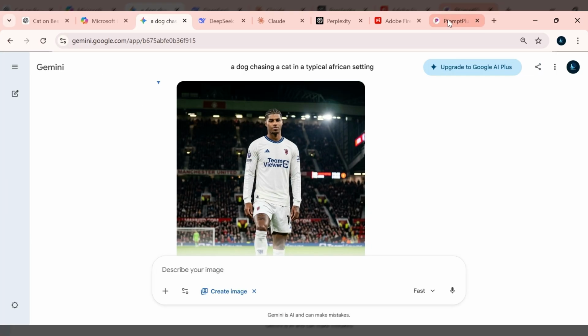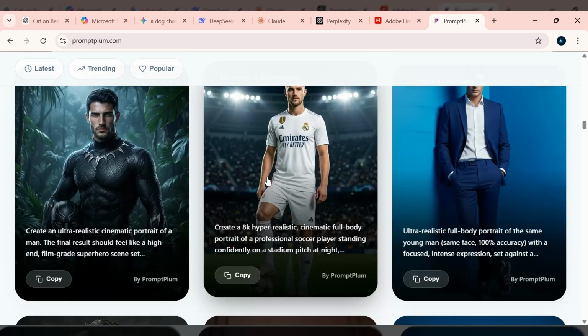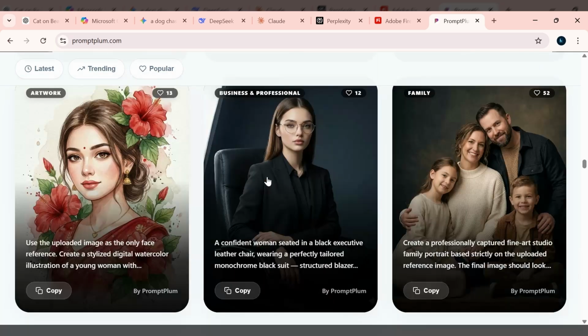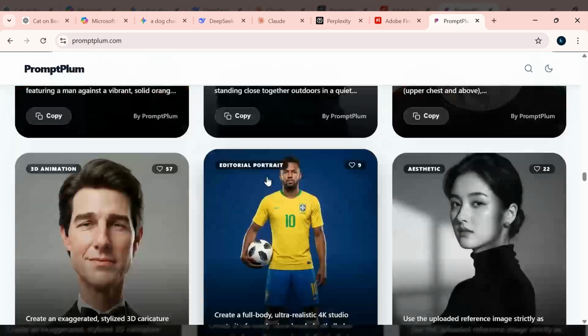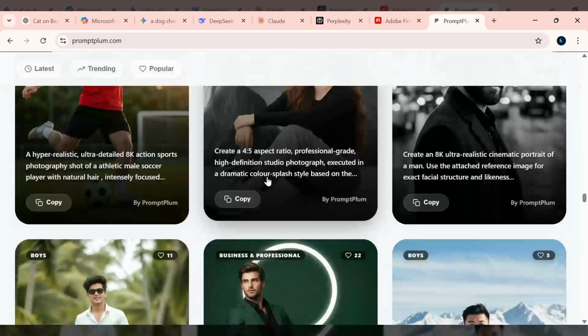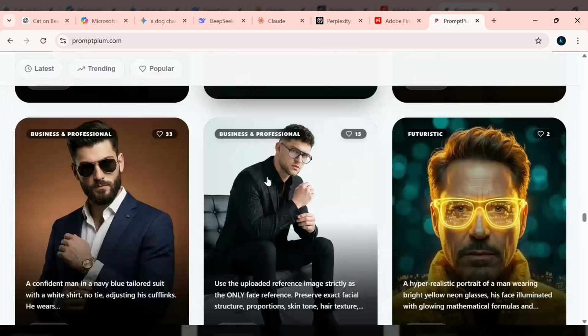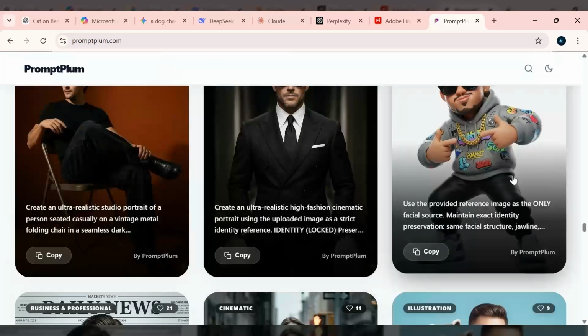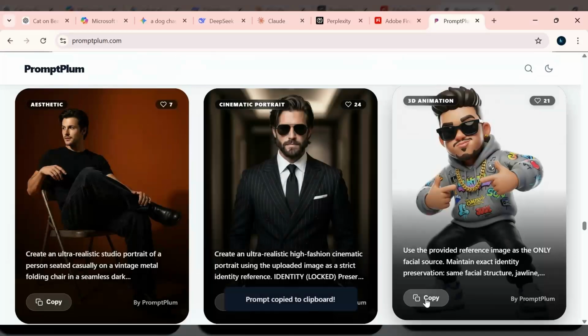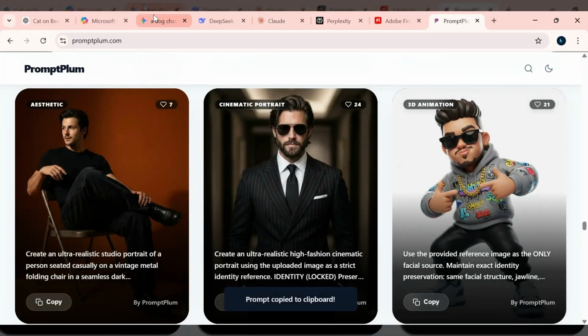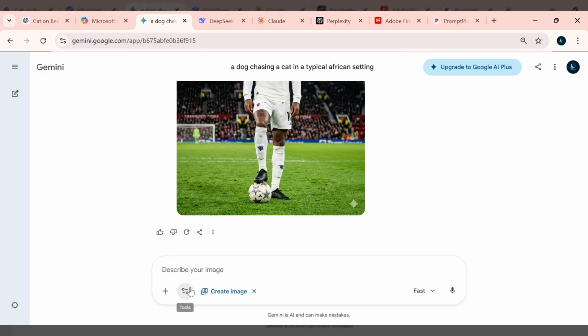Now let's head back to Prompt Plume and pick another one and see what we would get. Let me find out. So let's use this one. Okay, so I've copied it. Now let me paste the prompt here.